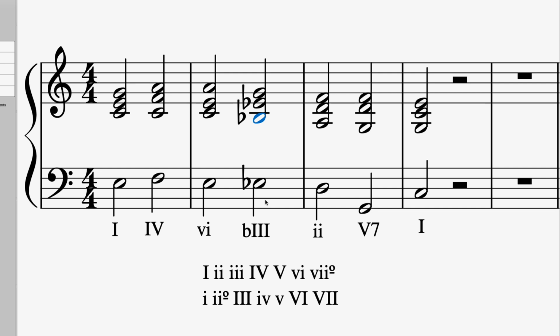But you don't even have to think about it like that. That's even almost a little unnecessarily confusing. You can just think of it as borrowing chords from one mode or the other. In fact, I would even go so far as to say that using the terms borrowed chords and mixture chords is essentially the same. You can use either term just fine. So you can borrow a chord from a different key, or mix a chord from a different key, same thing, right? So that's what we've got.